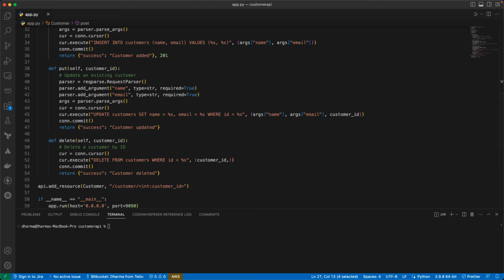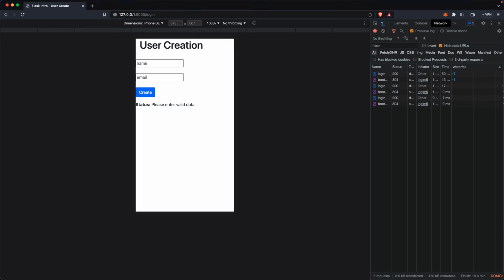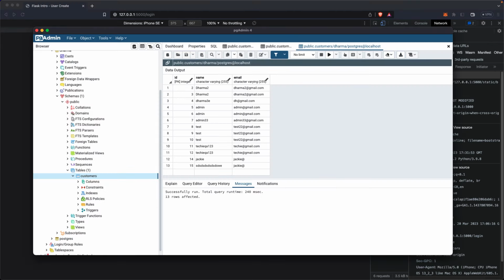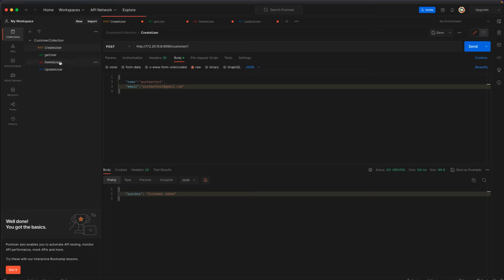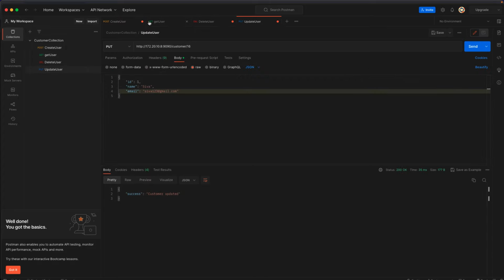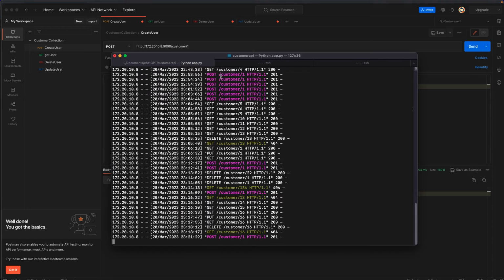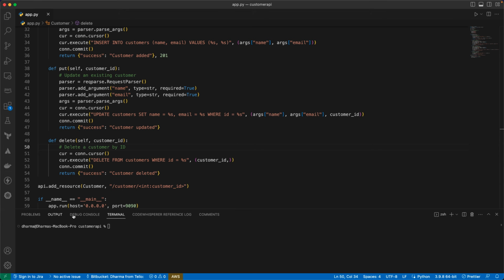Okay, next, we have seen the UI to API, then API basics, then API validation from the get API, as well as the DB. We have done the Postman call. Also we have seen the logs, which is backend log as well as front end logs. This is the backend customer API.